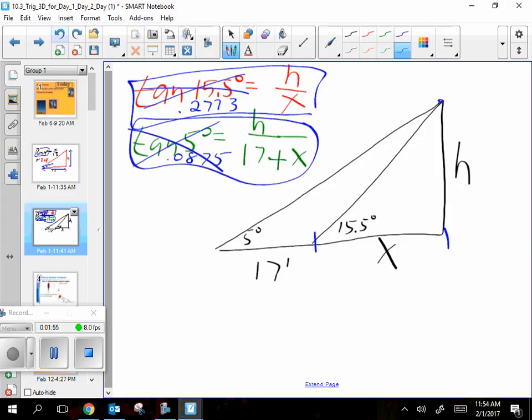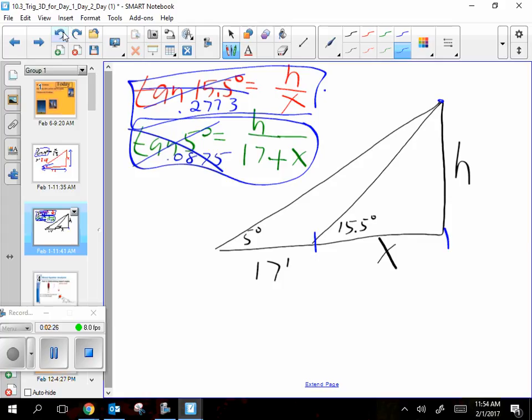Now I'm going to solve, but I really want to think this through, because if I just solve for the easy thing, which is multiply both sides by x, I get it solved for h, and h is 0.2773x. But the problem is, when I solve it, I will have x in the answer. You get how the x is in the answer? That's not what I wanted. So I'm not going to solve it that way. I'm not just going to solve it for h. I'm going to solve it for x.